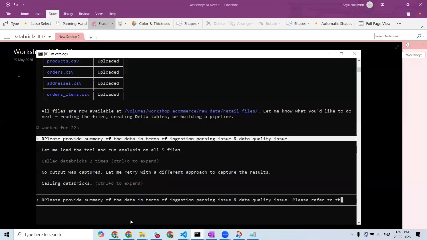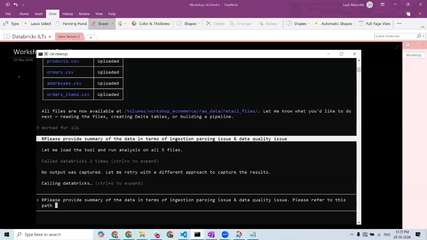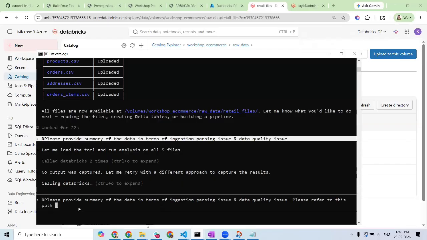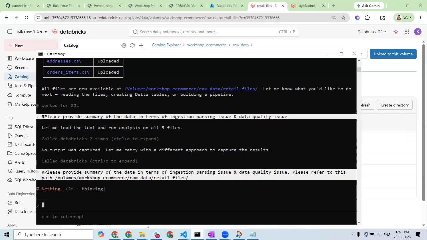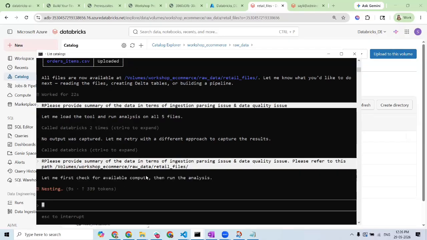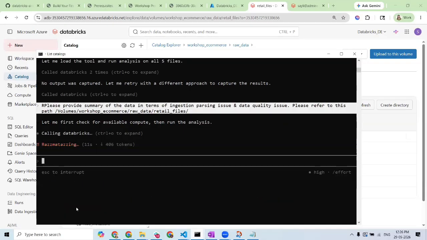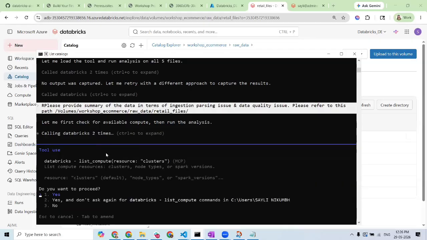Please refer to this. Okay. Let's see which compute it is using. It is listing the compute.